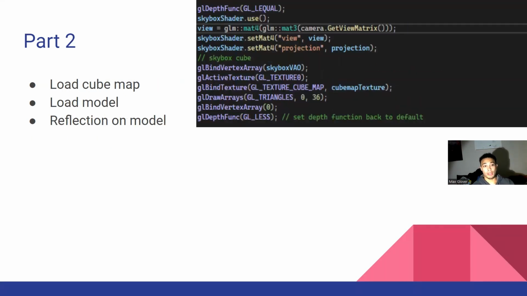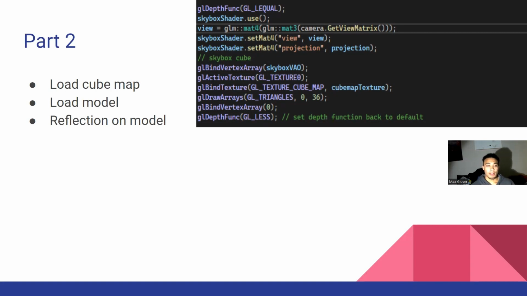The second part is the cube map of the San Francisco area. I'm pretty sure it was recorded on a 360 camera, probably with one of those Google Earth cars. But in this one, it's basically pretty simple to do. We load the cube map, we load the model. I used a function from one of the lectures that loaded the cube map for me, which took care of all the textures and used clamp to edge to make sure that it was seamless and there were no gaps in each of the images.